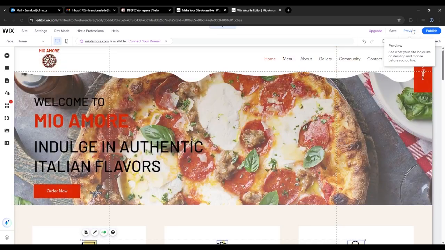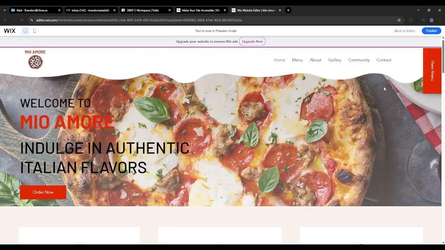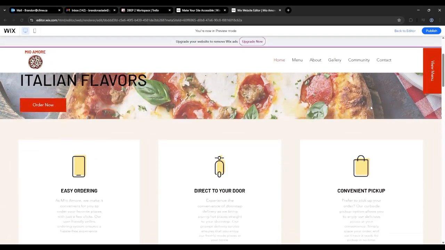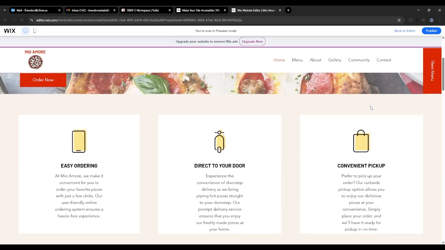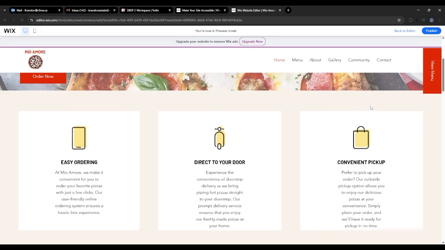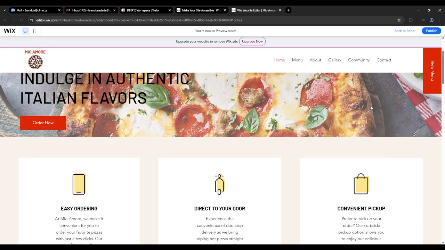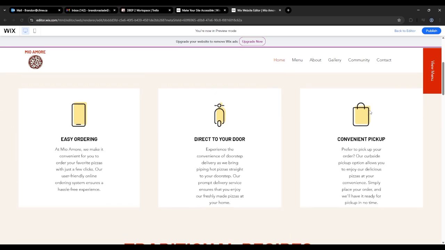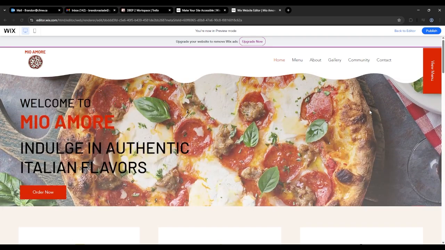And then if we preview that, this will give a better idea of what the scroll does. It's a very subtle grow. I don't know if you can see that, but they subtly, very gently will grow in size as you're going down, giving them more of a presence as you get to the right spot of the page.